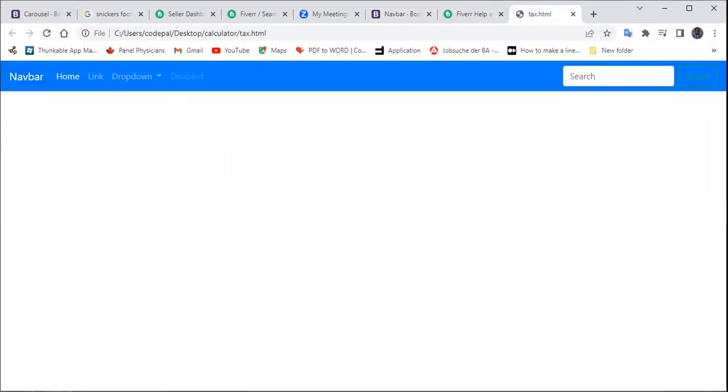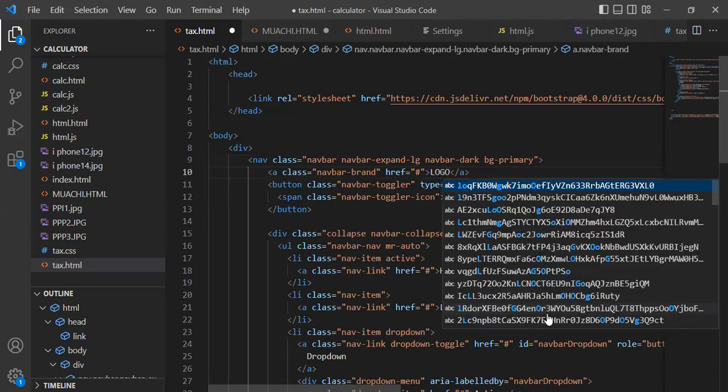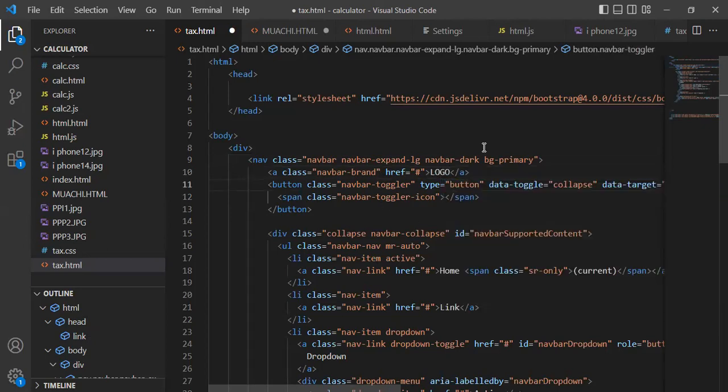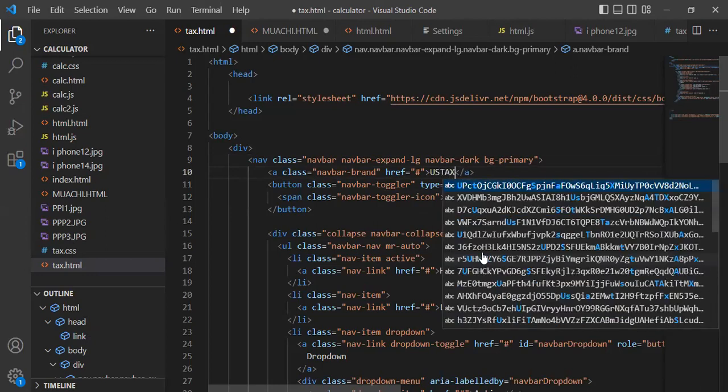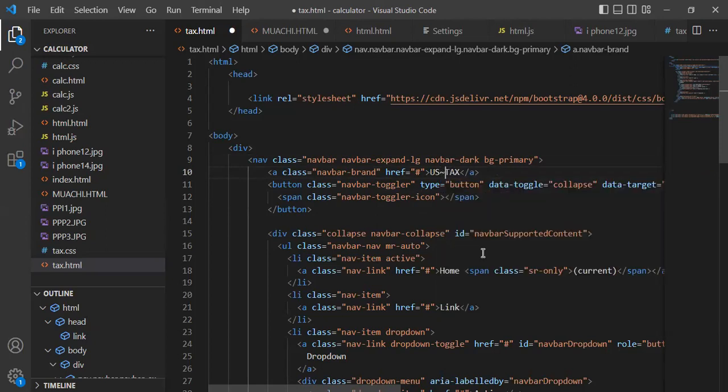Okay. So let's go back. So here you're going to have your logo. Now let's change it as a UX tags.